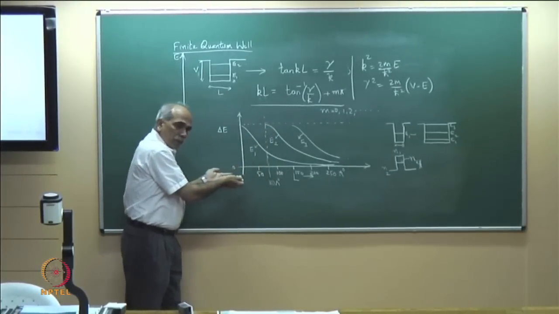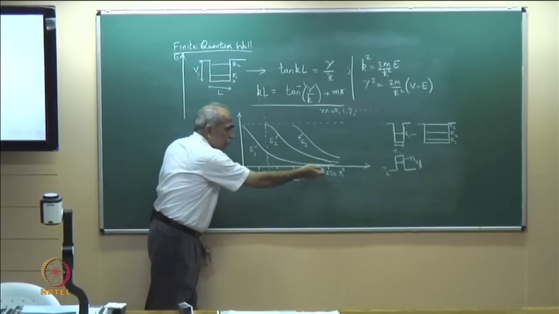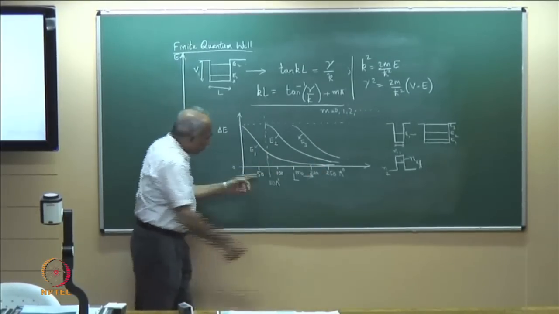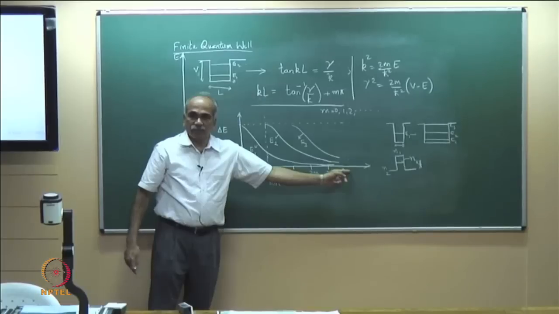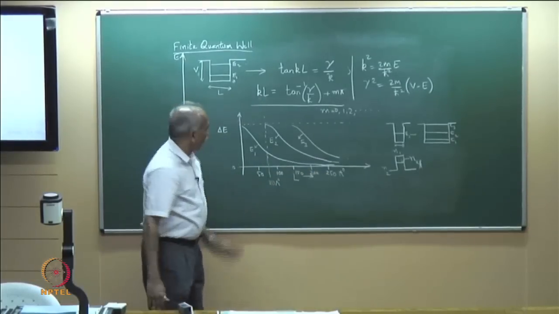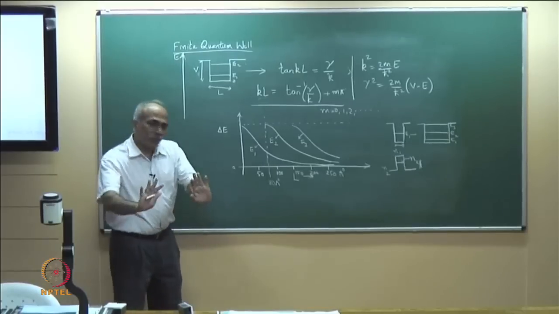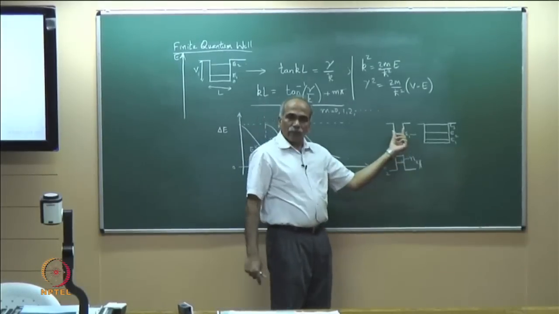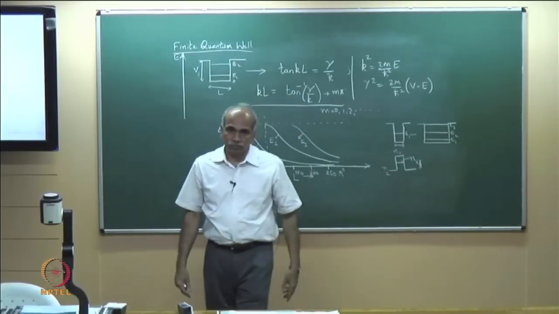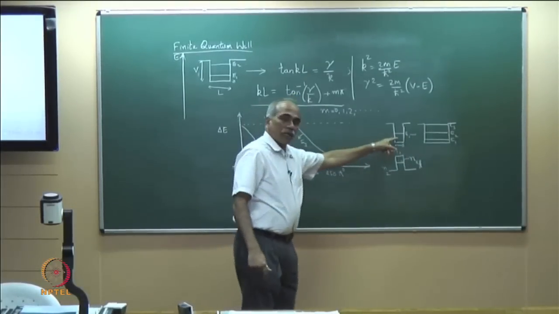So, what has been plotted is the variation of energy eigenvalues with the well width. Depending on your well width, you will have different values for the E1. Let us focus for the time being that our well supports only one solution. Which well are we talking of?